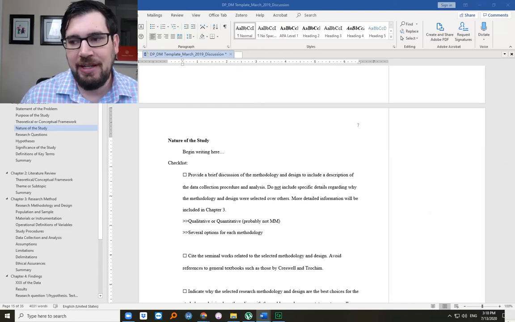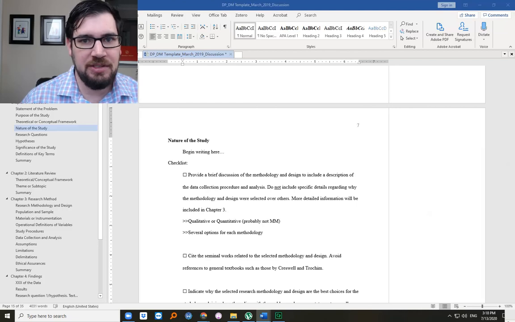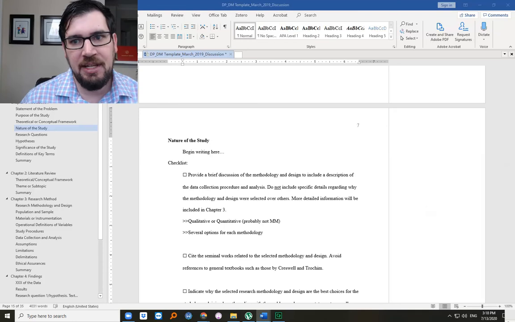Design options should be carefully considered. Later, you're going to be asked to justify your choice of these as well as the methodology from among the other options. You'll be asked to describe the alignment of your design to the problem, purpose, and research questions. So you can actually do these together in terms of the problem, purpose, and research questions. You can combine and say qualitative case study or quantitative quasi-experimental study and say how that sort of setup of methodology and design is workable and aligns with the problem, purpose, and research questions.